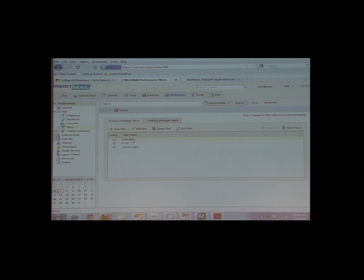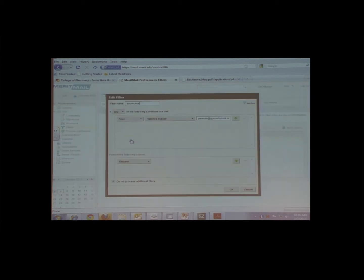My daughter sings in a choir, a very active choir group that is constantly sending email. They must send 5, 6, 7 emails per day. And I don't want to see those during the course of my workday, but I do want to look at them in case there's somewhere I have to pick her up or some fee I need to pay or what have you. So I've created a rule here that says take all mail that comes from parents at gpchoir.org, which is our group there. And right now I have it discarding because over the holidays the mail was intense and my daughter was out of the country anyway, so it didn't quite matter.